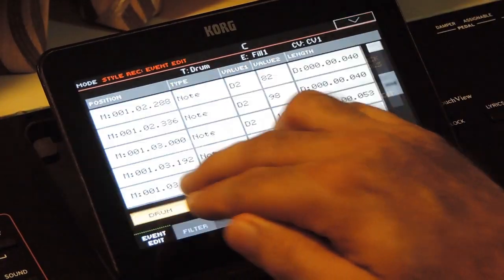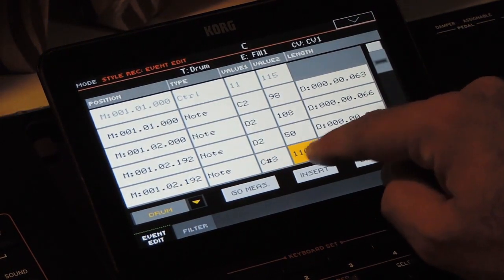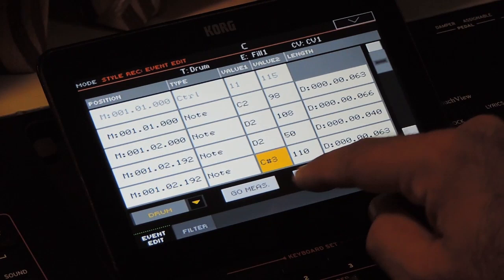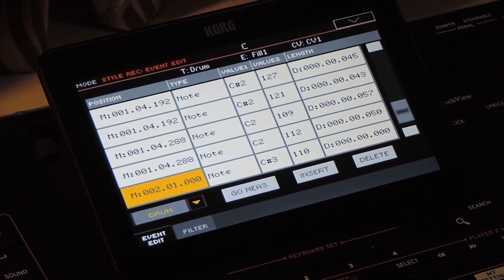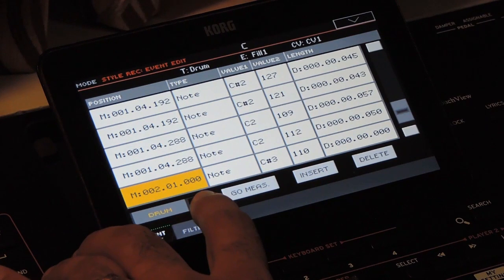Now go to the event edit and find the cymbal note. Press the position and change it to the last possible one. This will now be 2.1.000, which means the first measure of the second bar. We don't actually have a second bar here. So reduce it by 1 point so that it becomes 1.4.383.